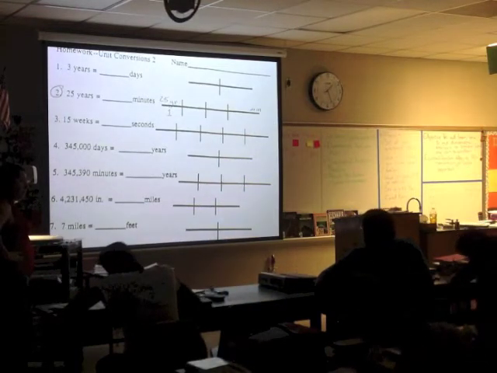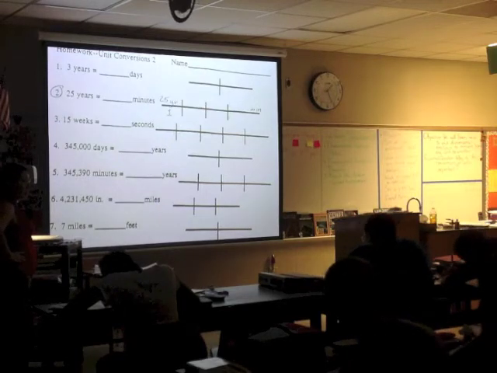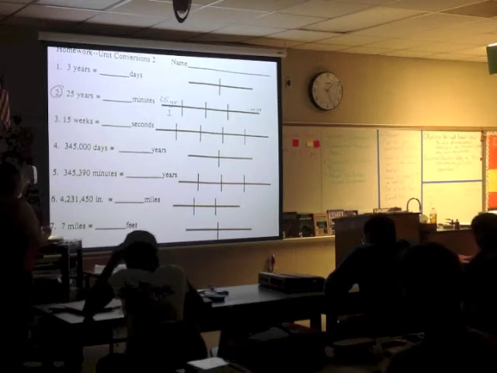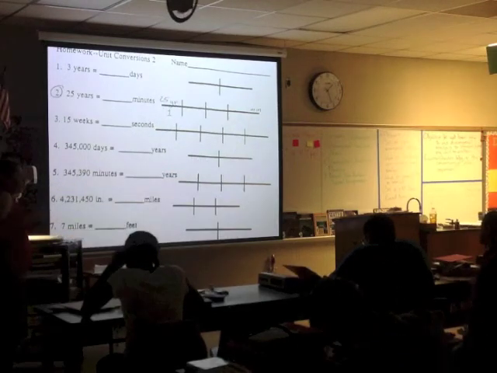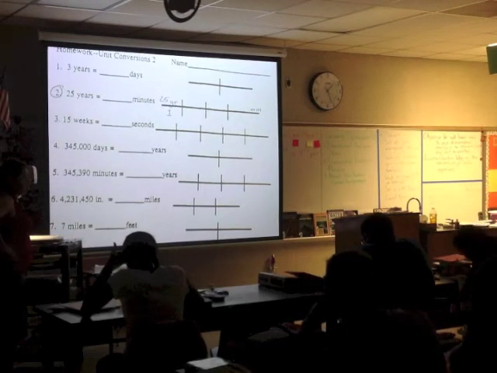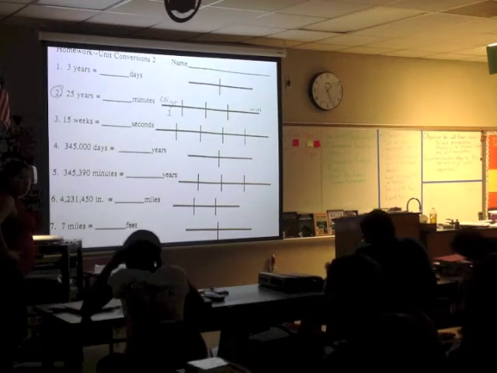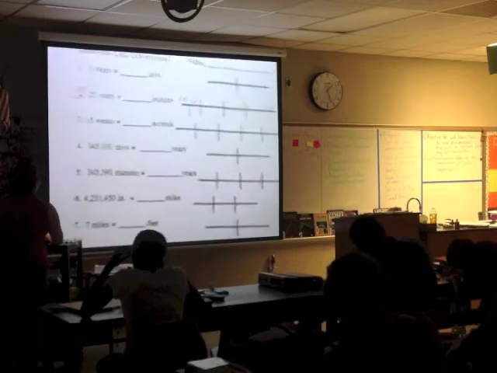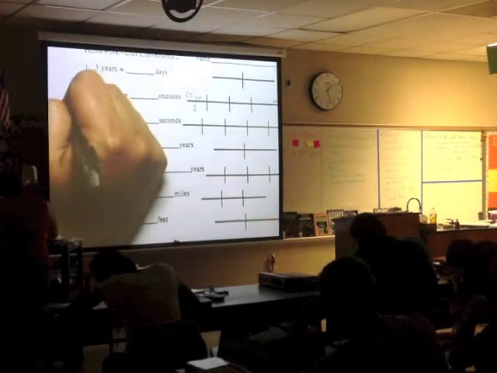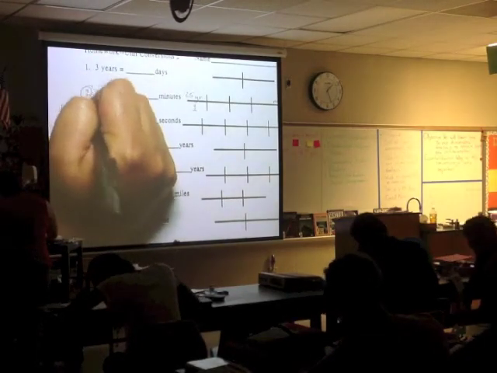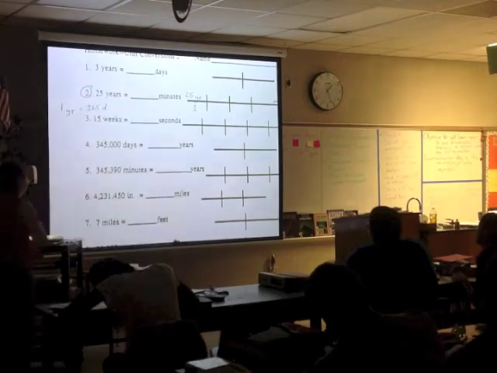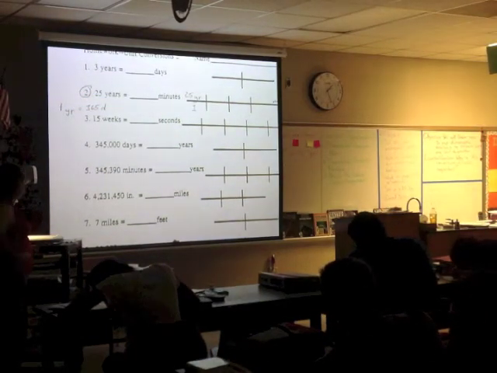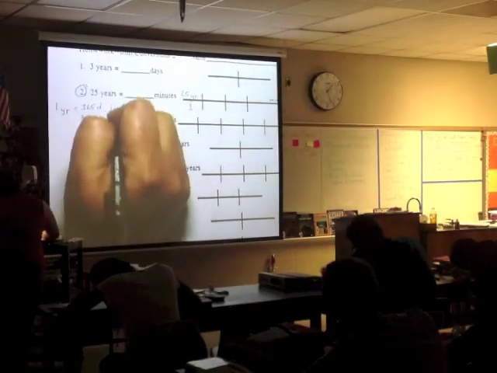Decide which conversion you need. So I need to decide which conversions I need. So I know that I need to get from years to minutes. So what are some of the things that I know about years? Okay, so 1 year, I'm going to write these down. 1 year is equal to 365 days. Okay, I know that. What else do I know? 1 day is 24 hours.